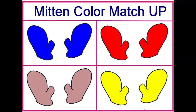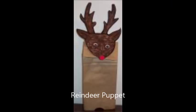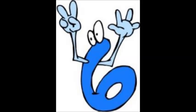They will also be learning the number six this month. This is our mitten color matchup. This is a cute activity where the children will make a snow craft, just ripping up pieces of white tissue paper and gluing it to some black paper. This is our hat color matchup, and this is a really cute reindeer puppet craft. The children will trace the letter K's and color the kangaroos. And here are some posters that you can print out for letter J, K, L, and the number six — the letters and numbers the children will be learning this month.